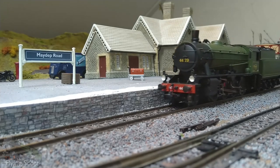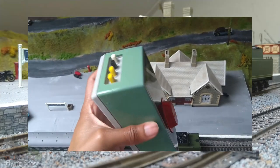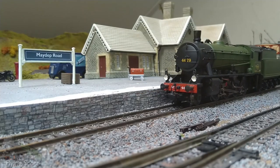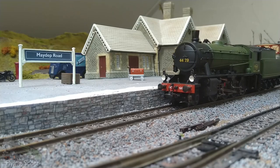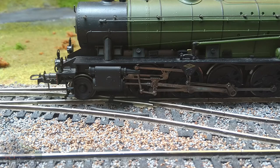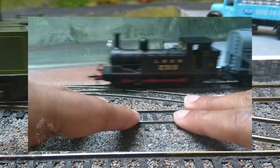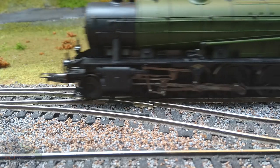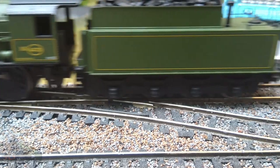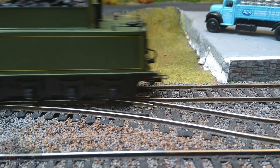Isn't she a stunner — that yellow lining really makes all the difference. I have to confess that I don't have a modern controller; it's these crusty Fleischmann lads for me. Whilst they don't allow most models to do a good crawl, the speeds this model can maintain are more than reasonable for a freight loco. She does stop on the dead zone right here, which seems to be a trademark Bachmann feature where their locos just completely stop even if there are plenty of wheels outside of the dead zone. But unlike the J72, the Austerity is forgiven because it is a freight loco. She also seems to run slightly better in reverse, but the difference is minimal.